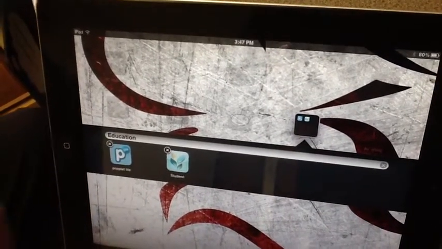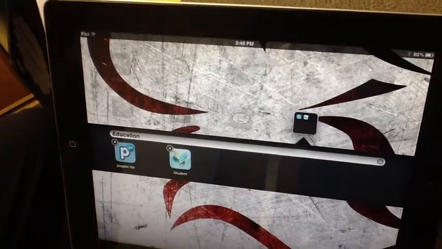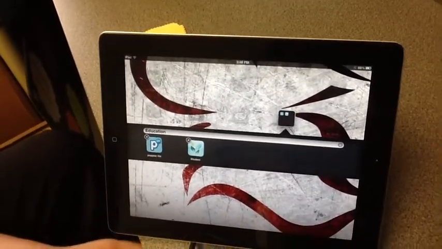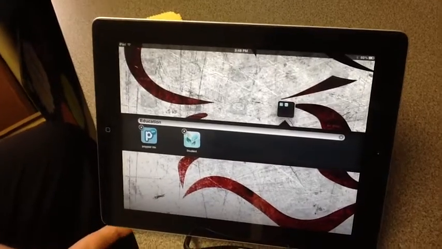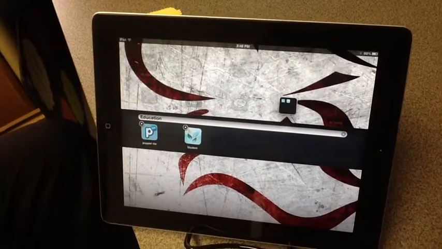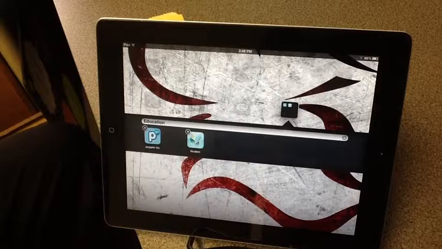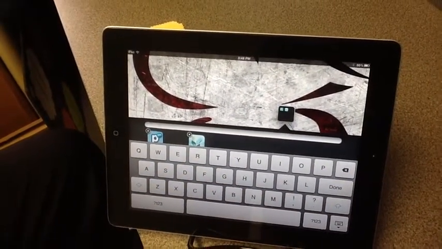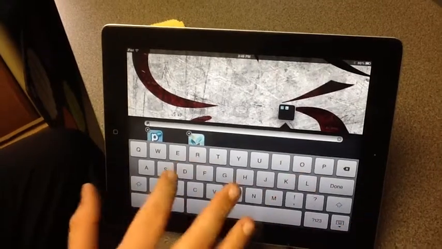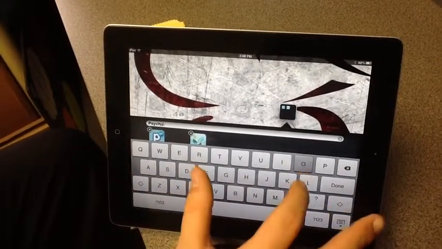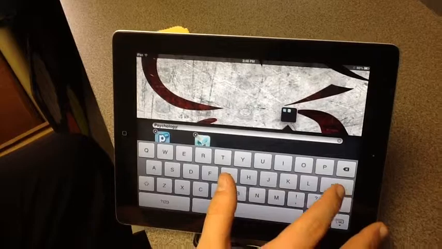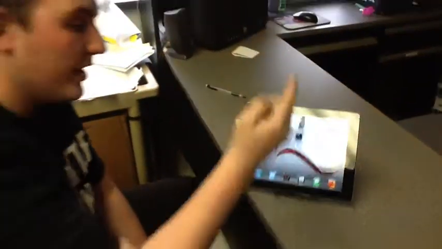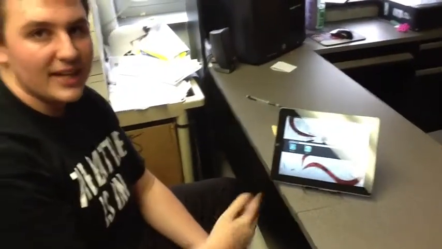As you see, what folders do is they take applications that are similar and group them together. So for instance, my iPad realized that these were two education apps, and so therefore created a folder called the education folder. Now I can change the name to be whatever I want it to be. Say that these are two apps that I use in psychology class, I can change it to my psychology folder. Regardless, it's going to create a folder, and I'm going to have my apps organized and easy to access as soon as I get there.